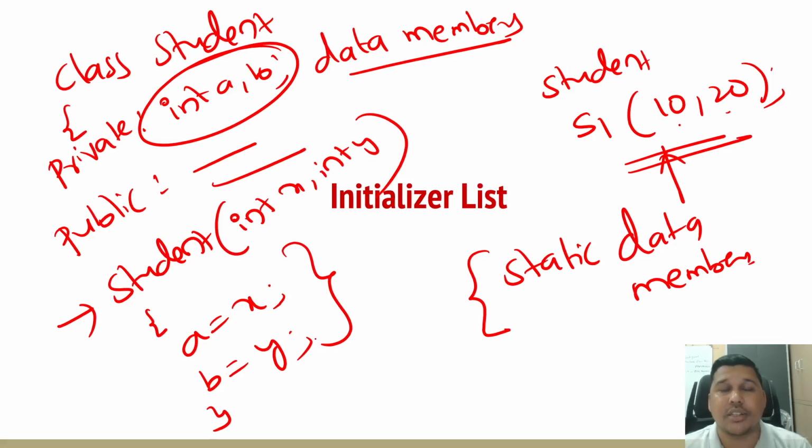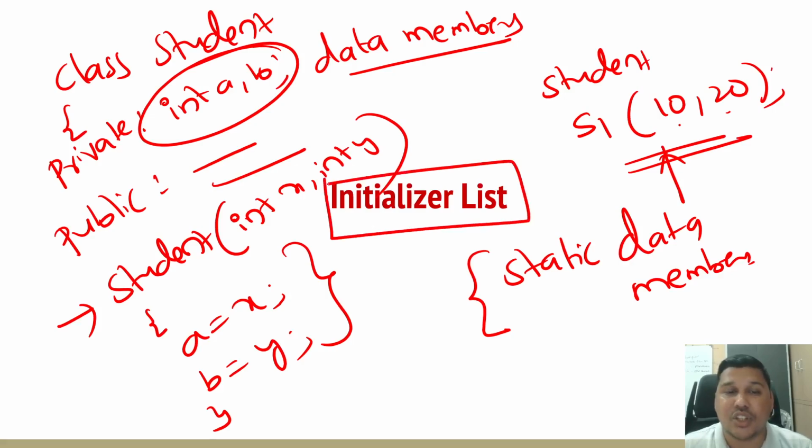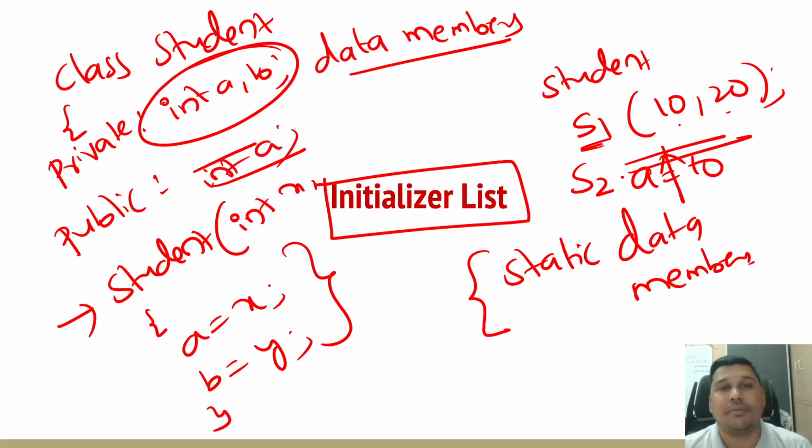In those situations, we have to use the initializer list concept. We have to use this method, the initializer list method, to assign values to the private data members of the class. Why am I always talking about private members? Because public can be directly accessed using the object. If there is a public variable outside the class, it means inside main, I can create an object s2 and write s2 dot a equal to 10 if there is a variable a here, for example. I can do that. Whereas private, it's challenging.